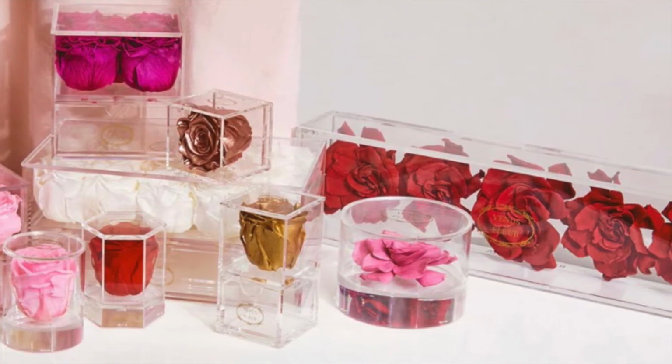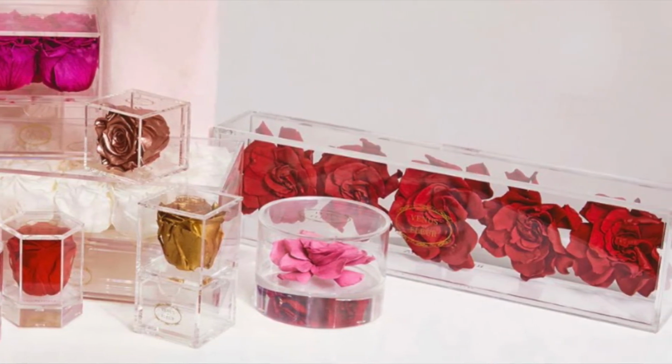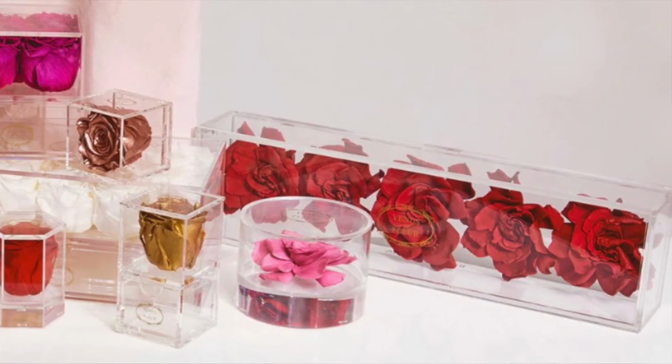I've heard other people say they've had theirs for 2, 3, 4 years and they still look fresh, and they're just pretty. They're a nice decorative item, and when the person looks at the flowers, they can be reminded of you, which is nice. And obviously, maybe you're doing a monthly flower arrangement every month. I know I just said they do die. I understand that. But I guess it feels a little bit different. Getting an arrangement every month is kind of fun.